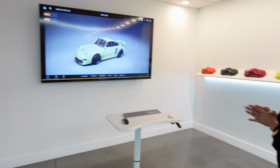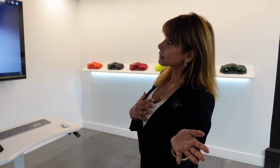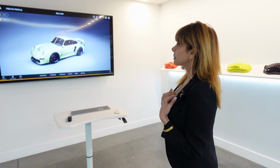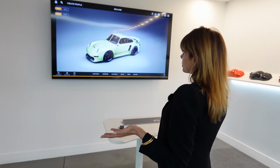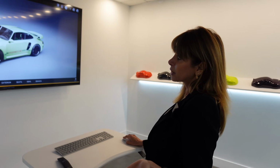Okay, gotcha. Now, have you done an all-wheel drive one? No. Or all-rear-wheel drive? Yes. All yes. Right. So what are we looking at over here? So we'd love the client to come in, and it all starts with their vision, not mine. And so sometimes this makes it really easy for the client to express what their vision is, for example, their paint, which is really where we start.